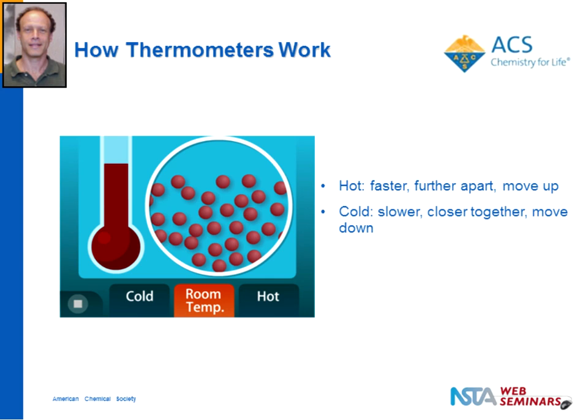Paul, could you load this animation? Again, you guys can go down and play this one. On this particular one, what we're showing, at least on my view, is room temperature first. These are alcohol molecules, and if you go to hot and click it, they should move faster and theoretically slightly further apart, and the temperature should go up. The liquid in the big thermometer on the left should go up. If you go over to cold, they should slow down and get closer together, and it should go down.